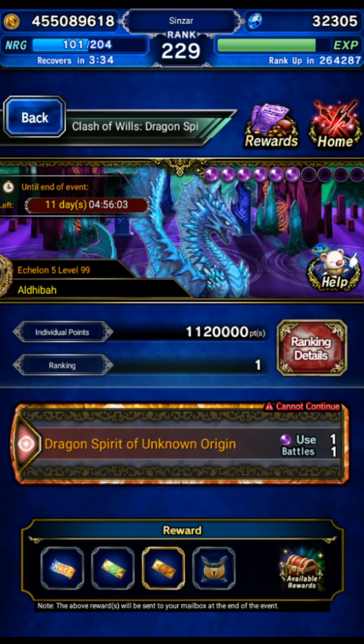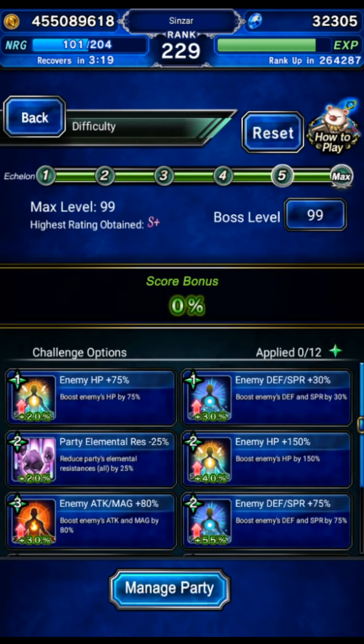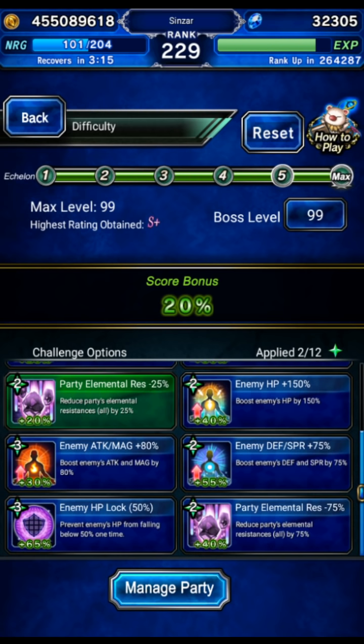Hey guys, I'm going to be showing you a way to do a level 99 clear on Aldibah that is a little bit cheaper than my previous videos. Also, it can get you a little bit of rank, so we're going to turn on some modifiers, but not all of them. The ones that we always want to turn on are the elemental resist down mods and the enemy HP lock, because those are basically free modifiers.